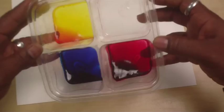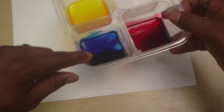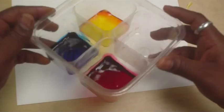I know you saw this. This is watercolor. It's liquid watercolor. In fact, it comes in a little bottle like this. See that? Liquid watercolor. And all you need is a little bit for what we're gonna do. I know you were looking like, wait a minute, that's not enough paint to do anything, Mr. P. It is plenty, I promise you.